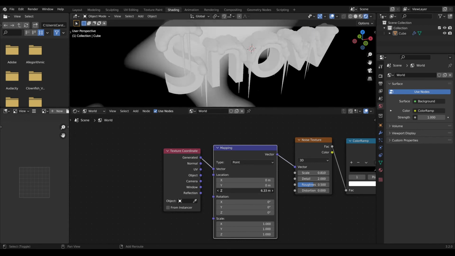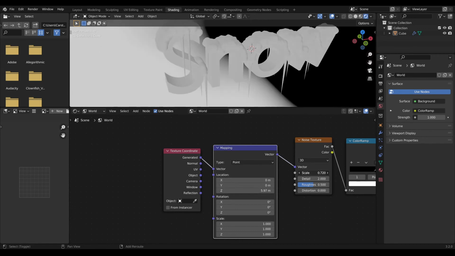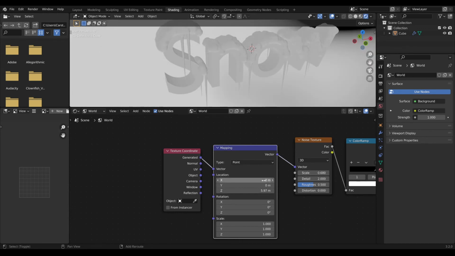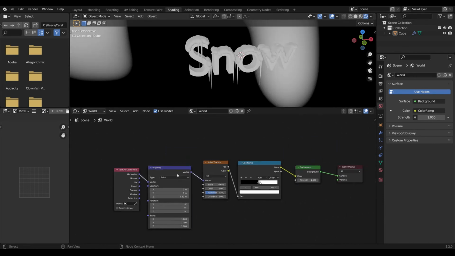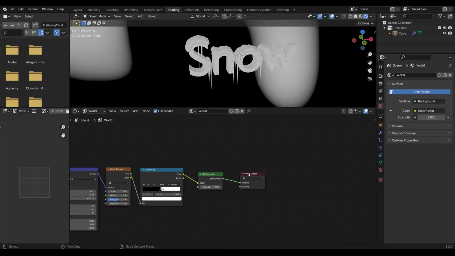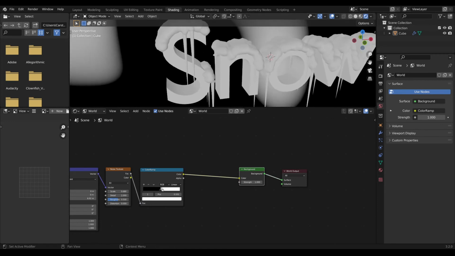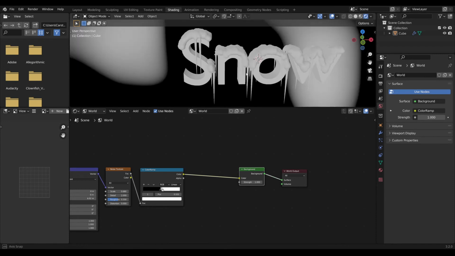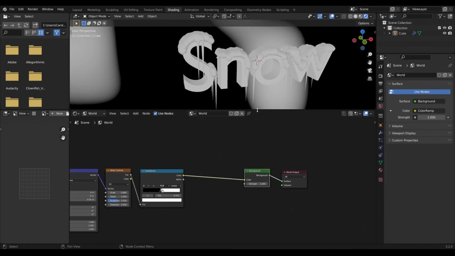So yeah, I like it this way. And I only want the noise texture to have influence on the lighting and the reflections. I don't want it to be rendered straight to the camera.